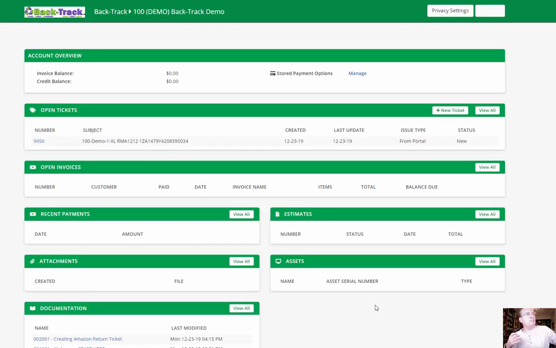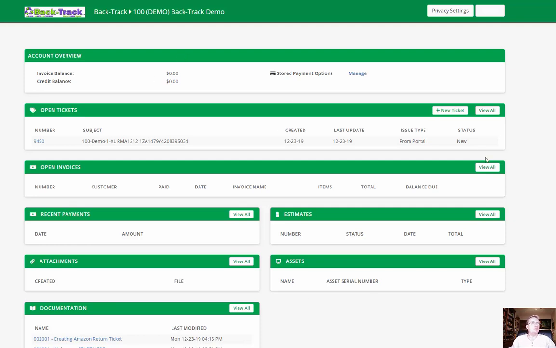Alright, this time we are going to create a ticket to ship an entire unit to a customer. So we've received the product, we've refurbished the product, it's in what we call ready to ship status. Now you can ship this product back to Amazon or possibly to a customer. This is how you create a ticket to ship a product to a customer.